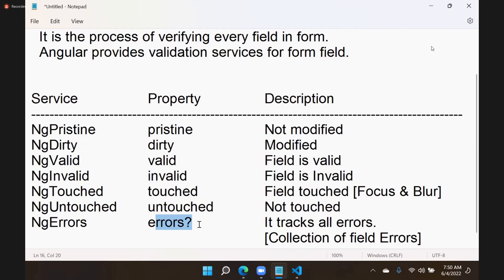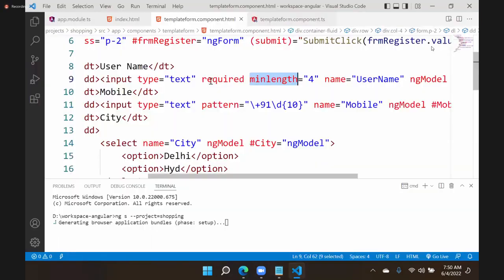Errors will identify which validation failed. Is it required that failed? Is it min length? Is it max length? Is it pattern? It will verify that. So if you are dealing with only one, then you can write invalid, valid. If you are dealing with multiple, then you have to use errors, right? So here currently we are dealing with multiple.